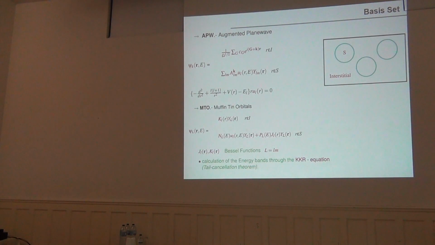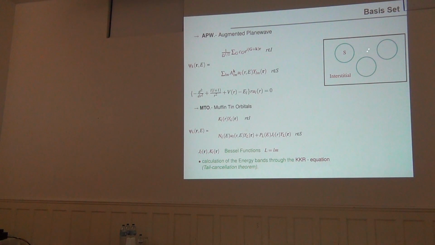These are a compromise between the different cases that I was showing to you. So this is my crystal, and what I did now here is show where my atoms are sitting, and what we do is partition the space. Think about that we are describing this either in real space, or we will go, because we have periodic systems, to the K-space, but let me start with the real space. So basically here's where my atoms are sitting, and I want to describe, of course, the wave functions of my electrons in all the space.